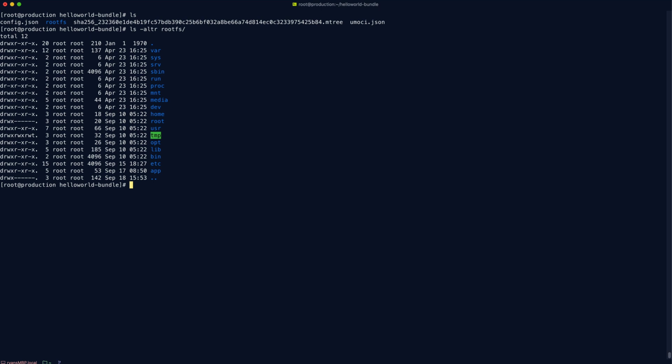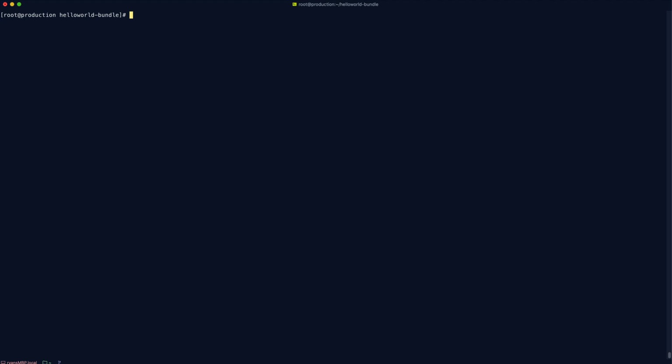And this obviously contains all the files that are made up from the various layers of the container image. Okay, so let's now use the container runtime that's called runC to run the runtime bundle and start the container. And there we have our container running. So you can see that the web server has started inside the container on port 3000.